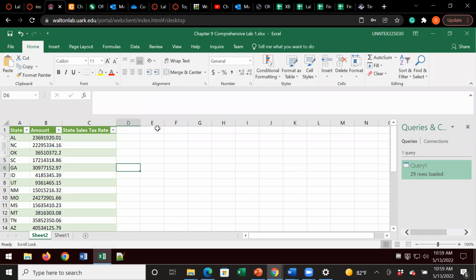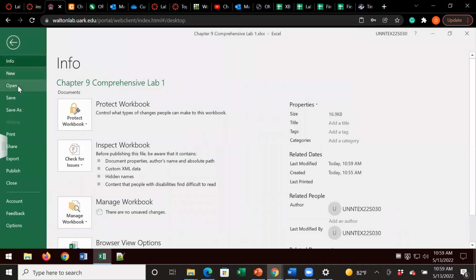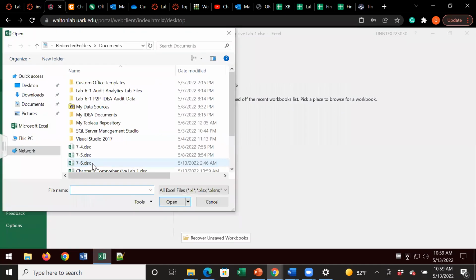Now we need to open a new file. So we're going to go to File, Open, Browse, Documents. So we're going to need some files. I'll be right back.